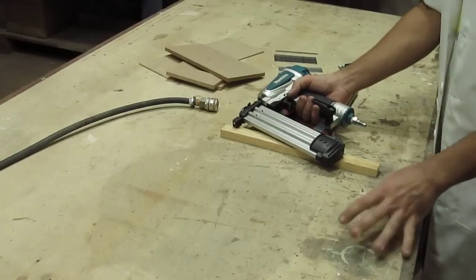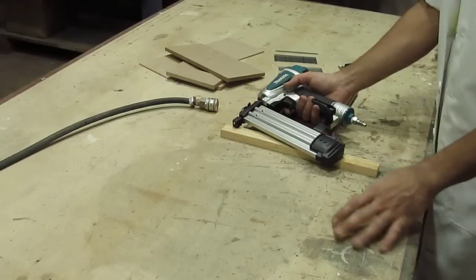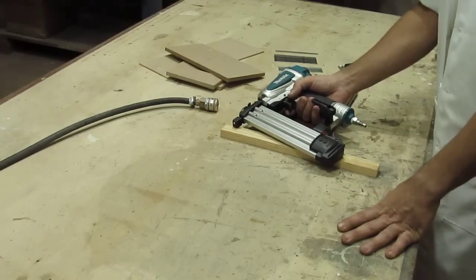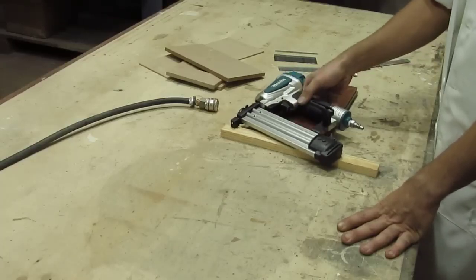Well, I haven't confirmed that with Makita yet. I can try to confirm with them, and then leave it in a pinned comment. I'll really talk to them and get more information. Well, the truth is that with the compressor we can work adequately with this tool.